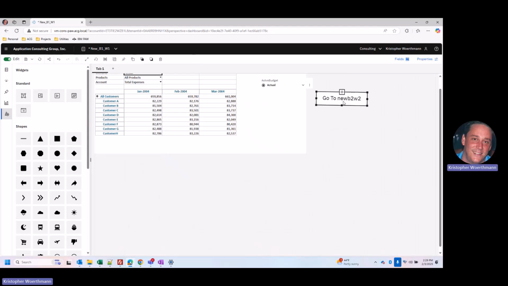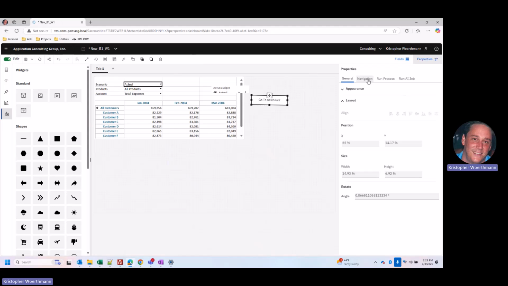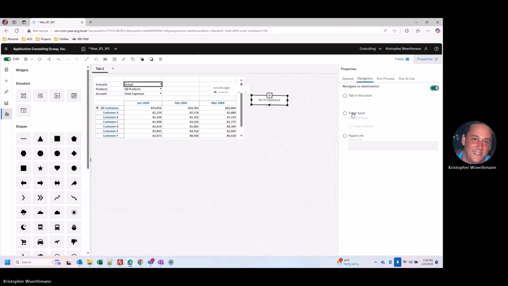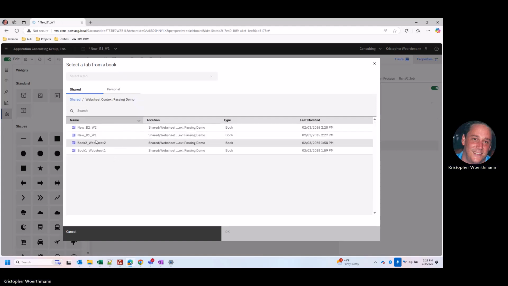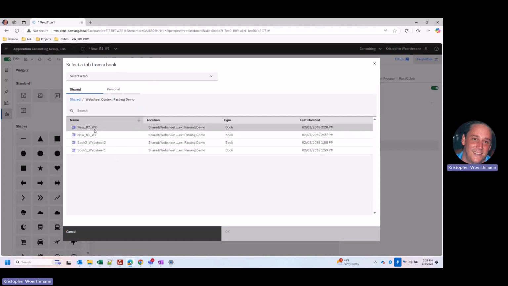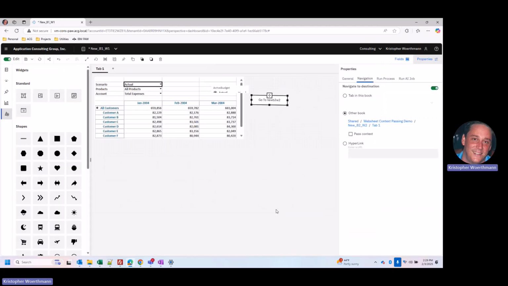I'm going to go into properties of our button. Let's turn on the navigation. Let's go to our other book. Let's select that. It's our new B2 W2, select tab 1. And an important step, make sure to check the pass context selection here. I'm going to go ahead and save.